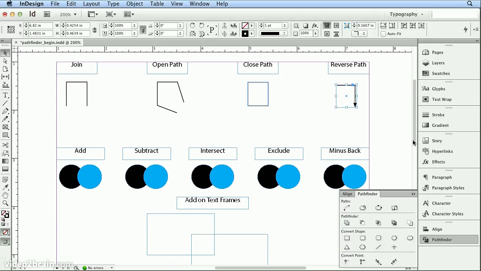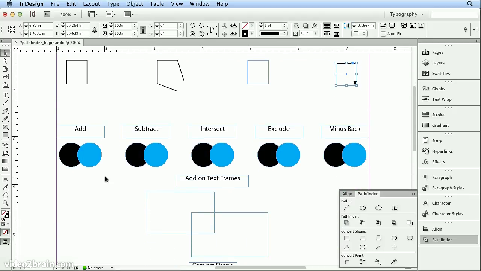Now I'll scroll down a bit, and I've got overlapping shapes. The blue is the topmost object, the black is the bottommost. So I'll Marquee Select, just touching each piece of these two, and I'll try the first, Pathfinder Add. So it builds one united shape as if this was drawn as one piece. There are no longer two. They are selectable and editable as one piece.